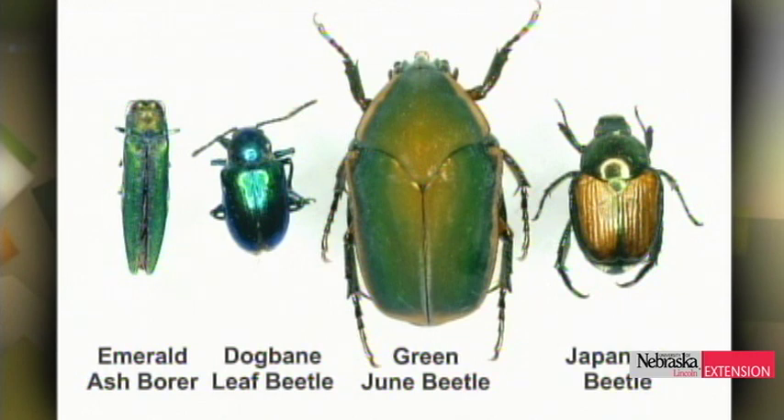This large green June beetle is one that many of you may have seen for the first time. It's just a plain, very large, attractive green June beetle, as its name says. It tends to come from manurey soils and it's spreading across Nebraska. It's not a lawn pest per se, but it is kind of a nuisance around the flower garden and vegetable garden when you have ripe fruits or fermenting or decaying fruits and vegetables — it likes to feed on that, so they like to congregate and have a party.